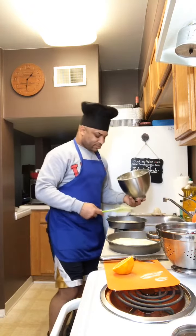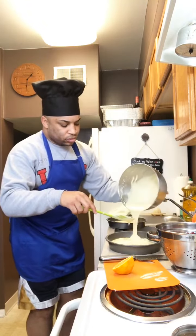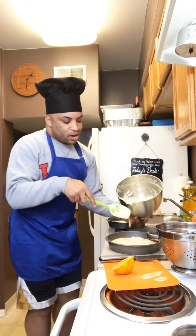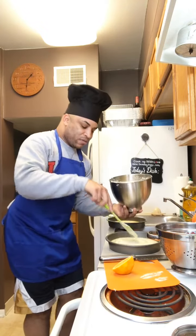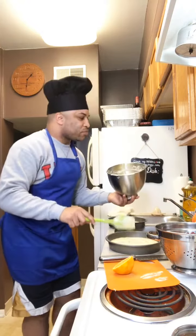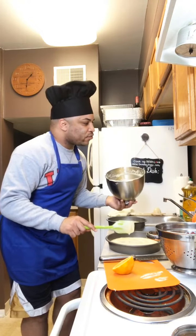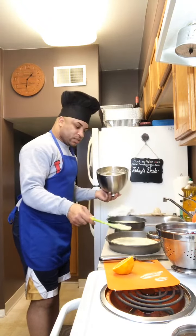So the oven is already preheated. You're putting it in at 350 for how many minutes? I don't know until the spirit tells me to cut it off. Oh, look at that. Look how beautiful that looks. All right, it's got to cook for how long? 45 minutes. All right, baby, which one needs more?